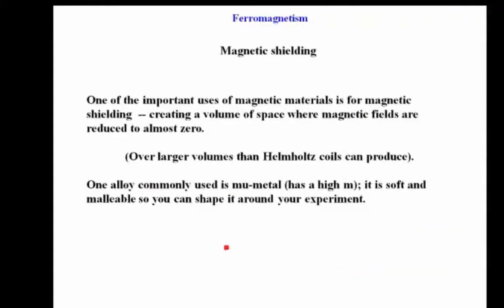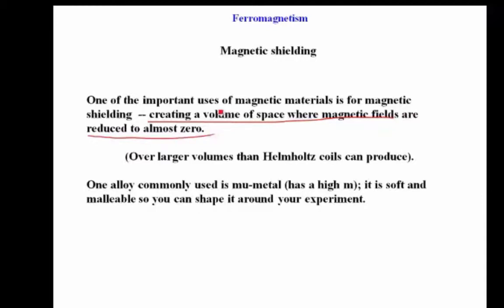I want to give you another application of ferromagnetic materials. This has to do with magnetic shielding. So if you're an experimentalist, listen up. One of the important uses is this magnetic shielding, and what it is trying to do is create a volume in space where the magnetic fields are reduced to very small values. You can't get to zero, but you can come close.